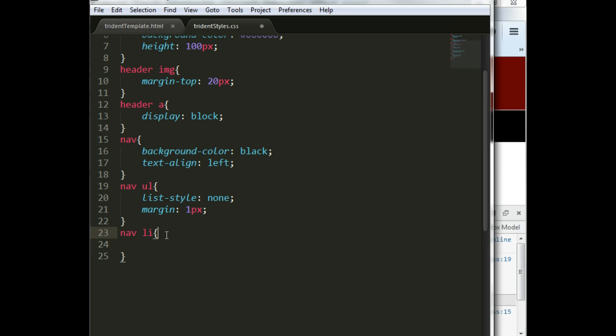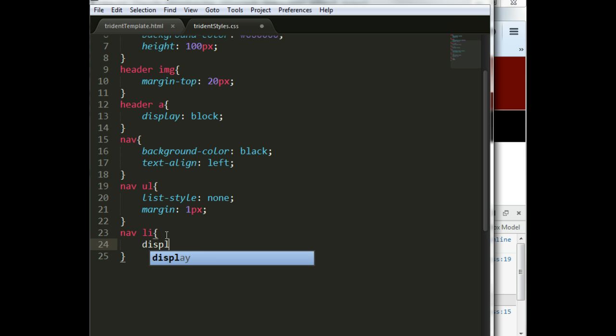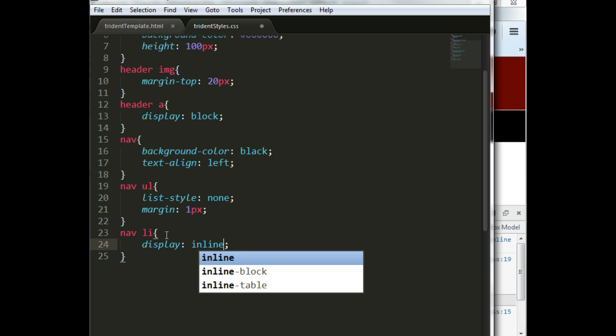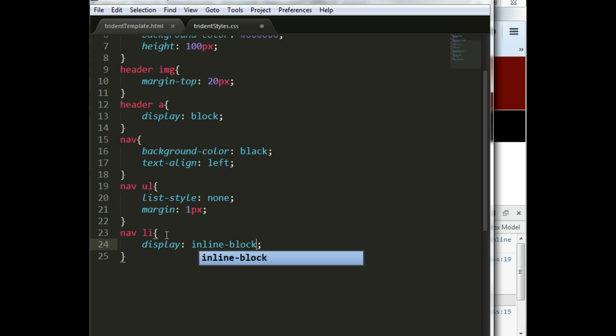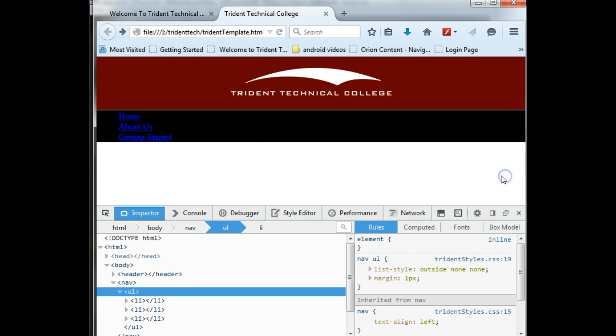Okay, so for each LI, what we want to do is display this as an inline block. And what that's going to do now is it's going to take them out of their list. File, save, and then refresh.